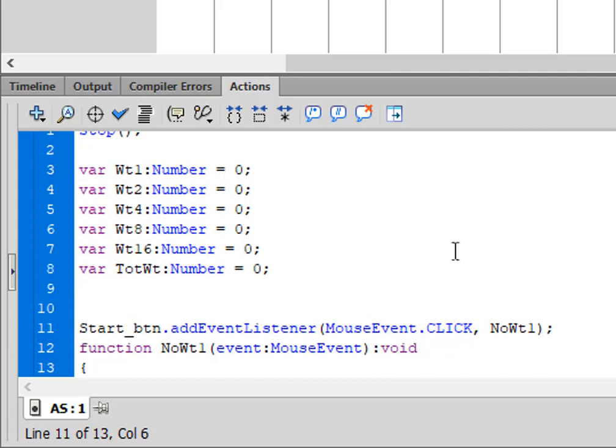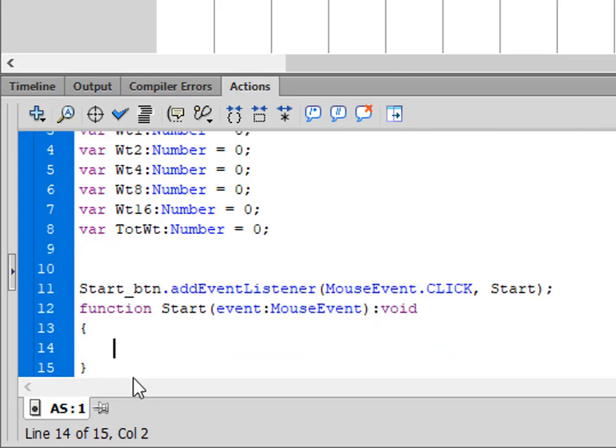We want this to be the start button, S-T-A-R-T. I got to close an open curly bracket. I put an enter and I get 2 curly brackets, open and closed.